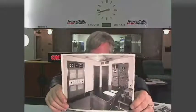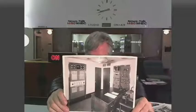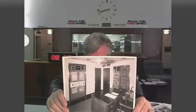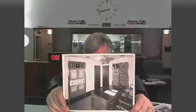All right. We already had that picture. Let's look at this. So, Dale, this is like a transmitter room right here, isn't it? It's a second site. Now, in modern times, WHBC has a daytime AM site and a nighttime AM site. So this was one of the two sites, huh? 1947 for this place. There we go.